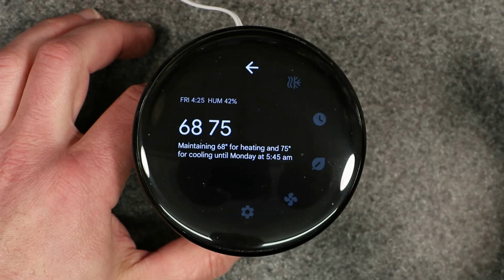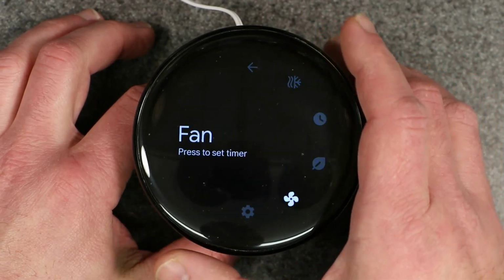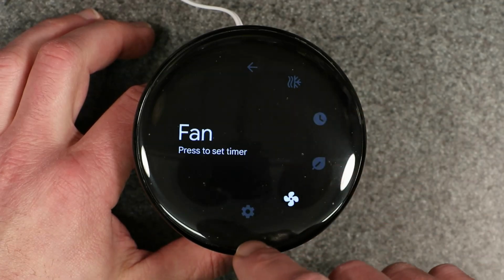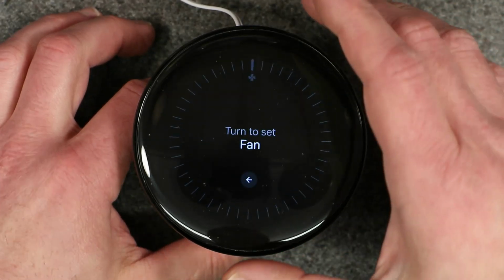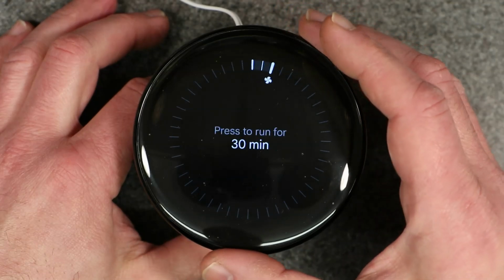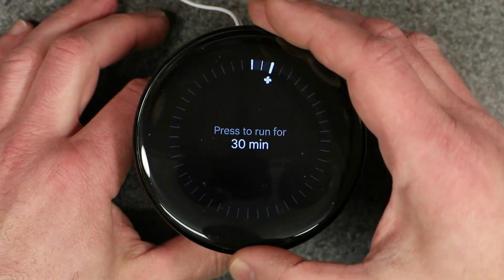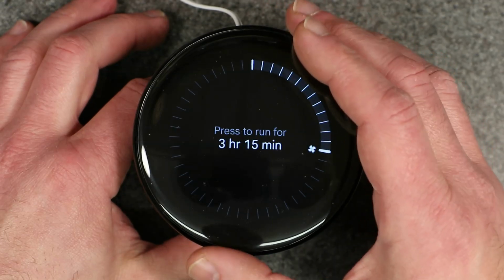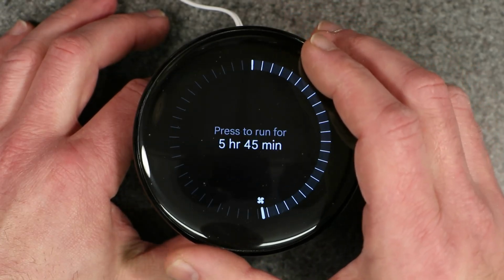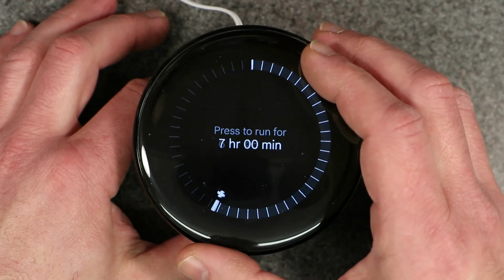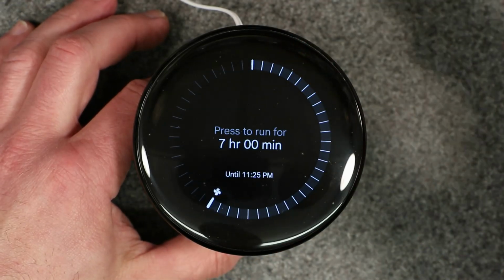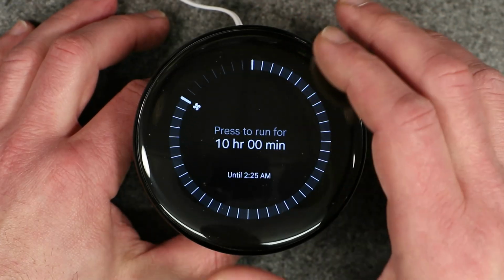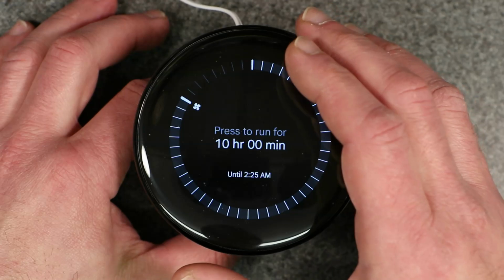Let's do double click and show you where the fan schedule, or fan timer I should say, is. So we have the fan timer all the way at the bottom here at like 5 o'clock. We're going to click on that. And the only option you really have is to turn this dial, and you have a preset determined amount of minutes or hours here. So you can rotate it as you like to figure out, I want to run it for 7 hours, or I want it a little bit longer or less. And then you would click on the thermostat to set it.